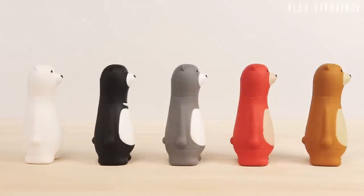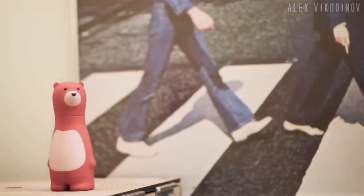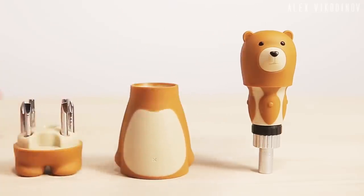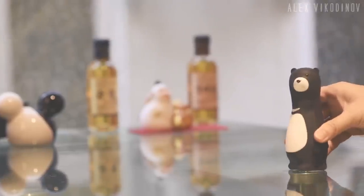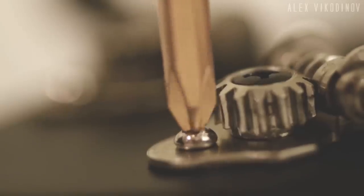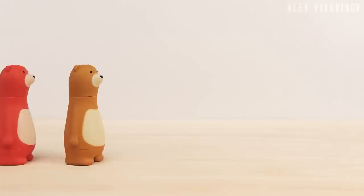This cute little bear will help you realize your wildest ideas during repair. The principle of operation of this complex screwdriver is the same as that of a conventional tool. Just twist the bear's head, which acts as a ratchet wrench for the attachments. All attachments are stored in the bear's body, and the head is a screwdriver. The kit consists of six screwdriver tips.